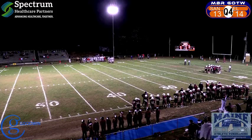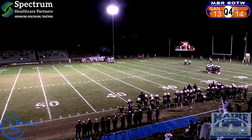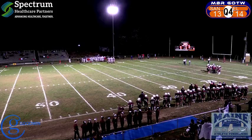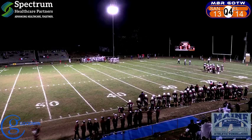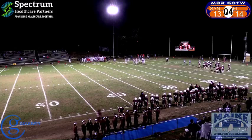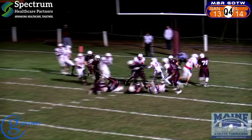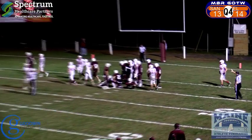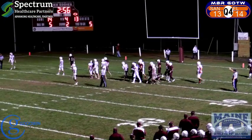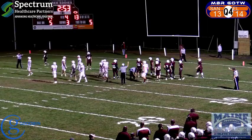So what do you think of Coach? Well, he's now going to have a rest, so this ball is going to Socia. 2 big backs anyway. Either that or they've set him up now with a fake to Socia. Let's watch number 2 to see what he's going to do with this ball. Breakthrough, good play. Is that Hamill? That's Hamill. Hamill broke through and made the tackle. So it's going to bring up a 3rd and 5.